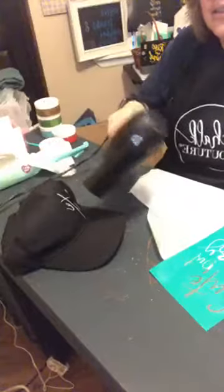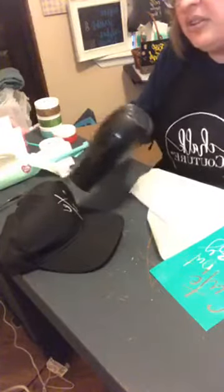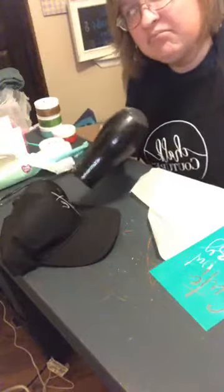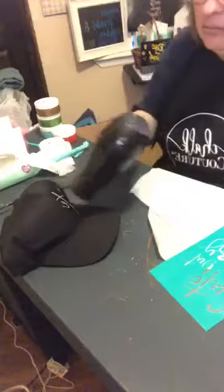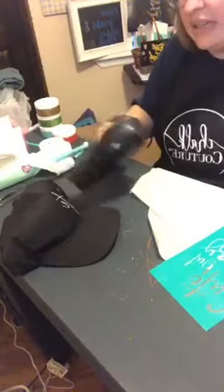Blast it with a little heat. We got that cardboard in there, so it should be fine. So we're just gonna give it some heat and go ahead and start the drying process. There's plastic in it, so I'm not sure how that's going to work out for me. It's going to be an interesting thing. I might just melt that broom when I heat set it. Ooh, that'd be terrible and funny at the same time. That's okay. This hat wasn't that expensive.